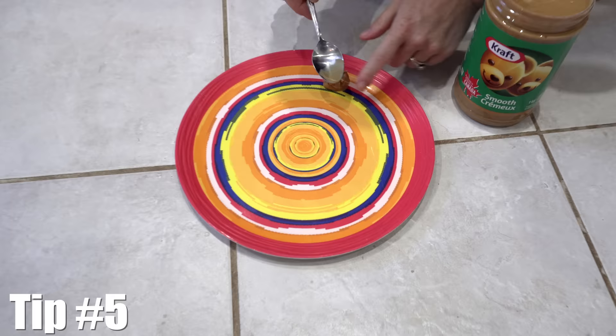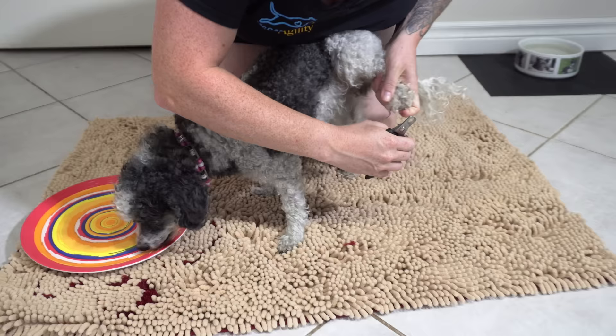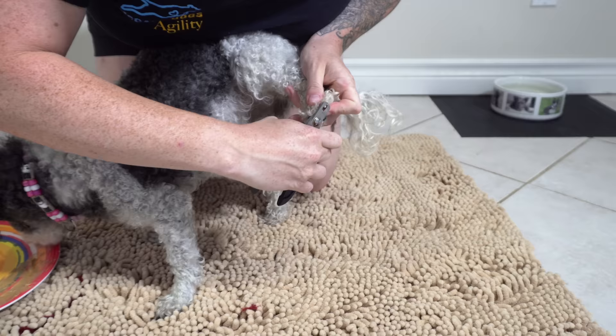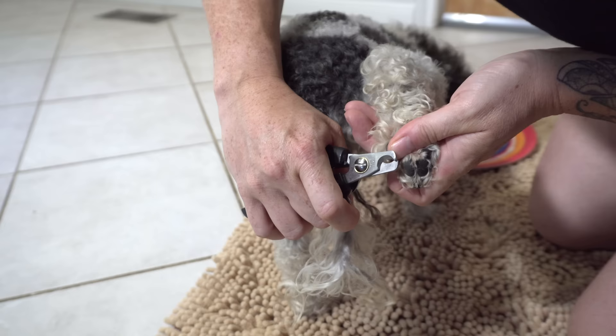Something as simple as putting peanut butter in a food bowl or on the backside of a Frisbee or disc will allow you to focus your dog's attention on that, especially if they love peanut butter. For dogs that are a little bit stressed, this is a great one because it takes them some time to eat all of that peanut butter while you can confidently clip away on their nails. Once they're finished the peanut butter, stop the process — you stop trimming, reload that disc or food bowl, and then get back into the trimming process. This is a great one for dogs who are highly food motivated.